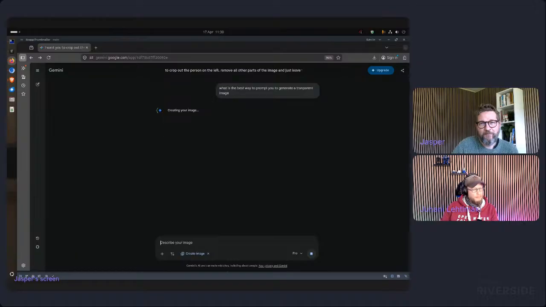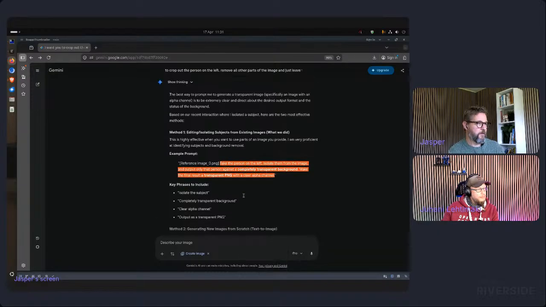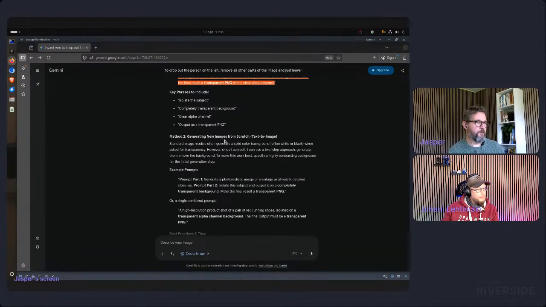Hopefully it doesn't just say, "Give us a transparent background." But let's see. Example prompt: take the person on the left, isolate them from the image and output only that person, no backgrounds. Okay, let's try this prompt here. Method 2, generate new image from scratch. Generate a photorealistic image. No, okay.